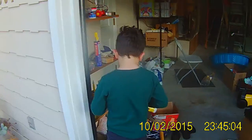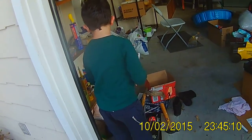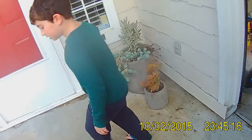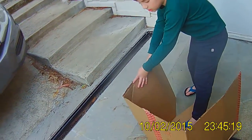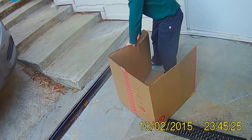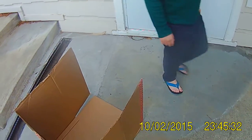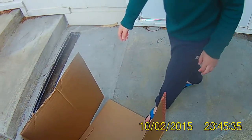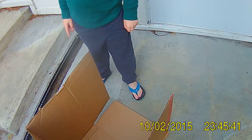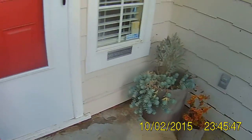Next, we're gonna probably have to start getting this ready. Not gonna use that. Just moments. What you're gonna do is, Dad, can you cut like a line, like right here, two lines? You want me to cut it off? Cut that flap off? No, cut two lines right like that. Okay. How deep? How far down? All the way down. So you want me to make strips, like cardboard strips? Yeah, but only two. Okay.